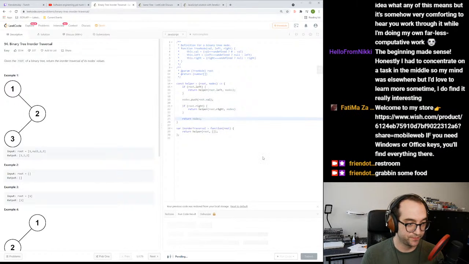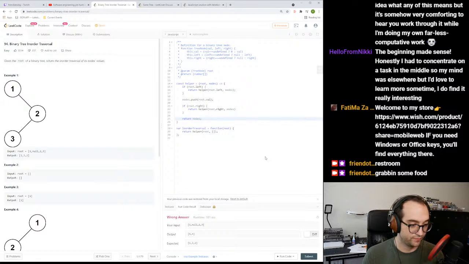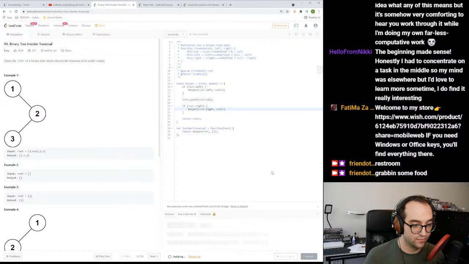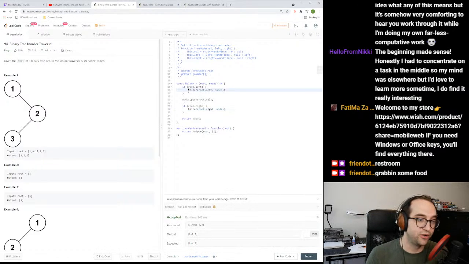I think this might work. Nope. We didn't get the 2. You don't want to return, you just want to build it out.